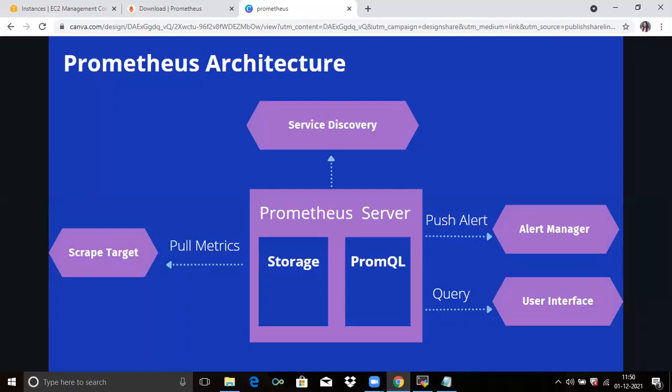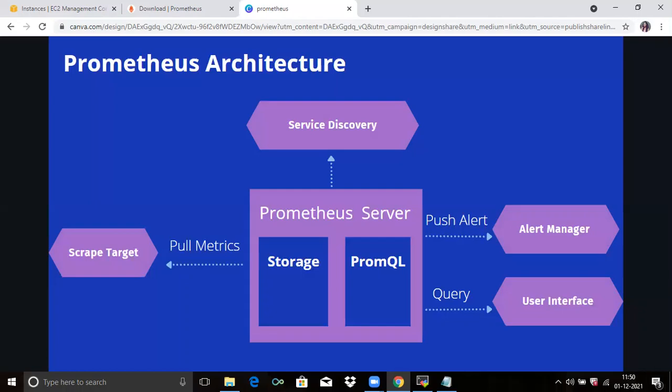Then the next component is alert manager. Alert manager handles the alerts which mainly occur during the session. Alert manager handles all the alerts which are sent by Prometheus. Alert manager is one of the very useful components of the Prometheus tool. And if any bug or any issue occurs, alert manager manages those alerts and contacts a human via email, text message, a call, or any chat application service.